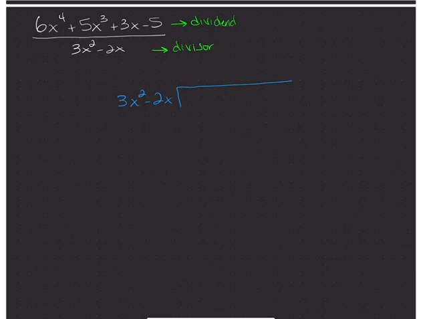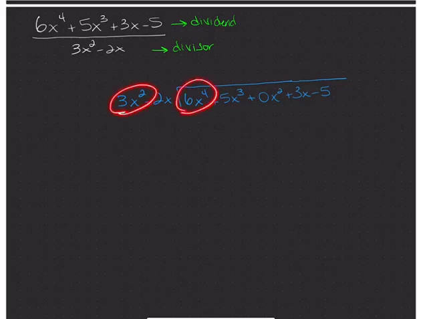So we just need to be careful. Is it going from highest to lowest degree? It is. So we have 6x to the 4th. Do we have a third? We do. So plus 5x to the 3rd. Do we have a square? The square is missing. So how do we write it when it doesn't exist? Yeah, plus 0x squared, right? We want to keep that spot there. So you'll see in a minute why. All right. Do we have an x? We do. We have 3 of them. And then we have our minus 5.